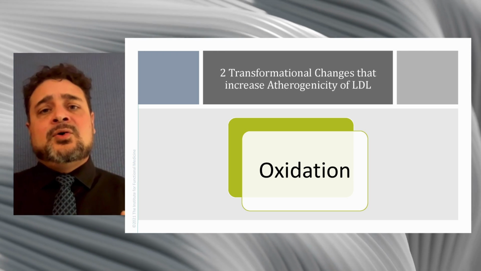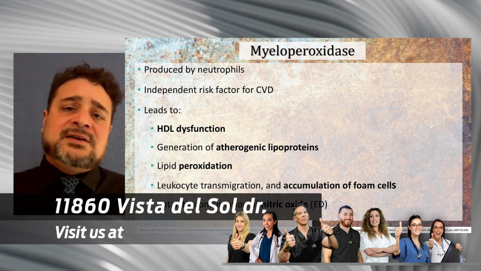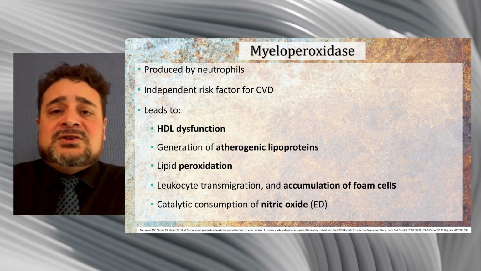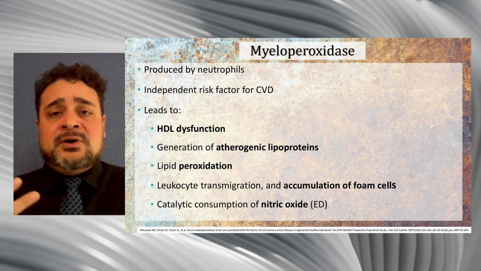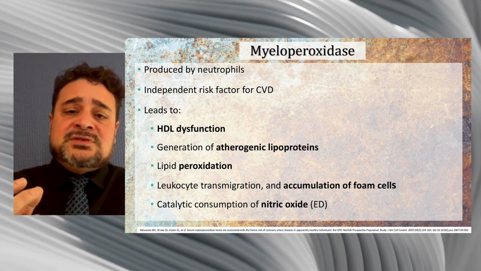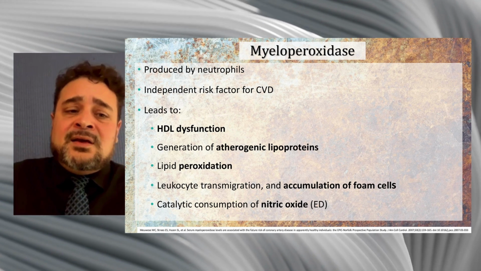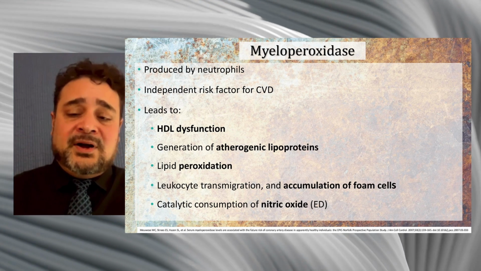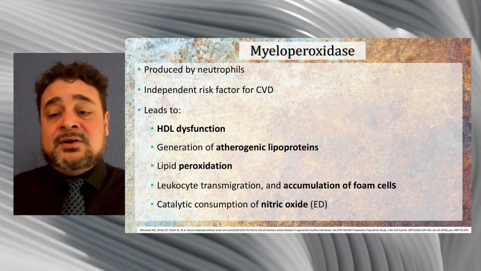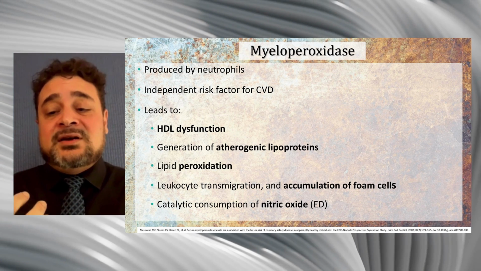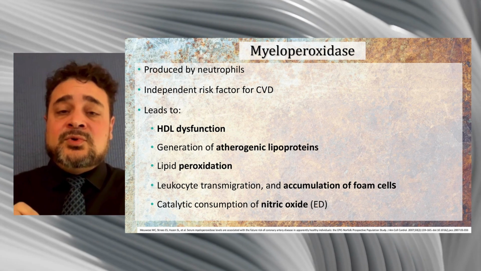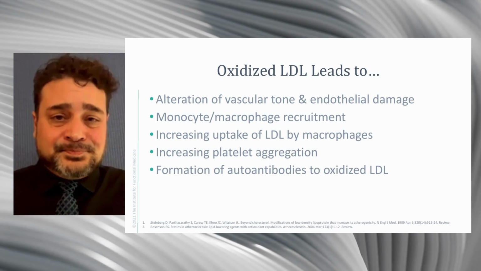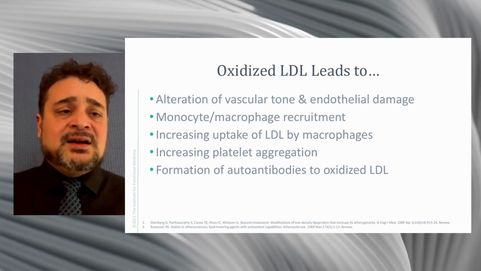We already mentioned them. Oxidation, or rusting. One of the markers of oxidation is myeloperoxidase. It's made by the neutrophils, so it really is a marker of inflammation and neutrophils, that their white cells are going around doing something. What the neutrophils are doing is releasing the myeloperoxidase, and it causes oxidation, so it causes that oxidative damage. High myeloperoxidase can lead to dysfunction of good cholesterol, or HDL, generation of atherogenic lipoproteins, and lipid peroxidation, where the lipids end up getting rusted, or oxidized, not oxygenated, oxidized.